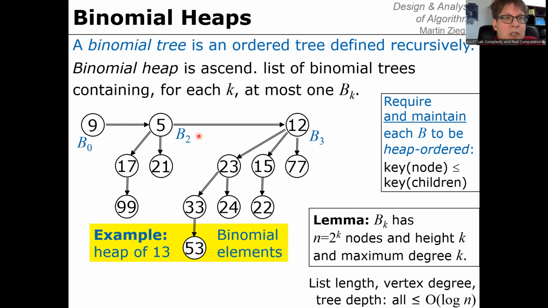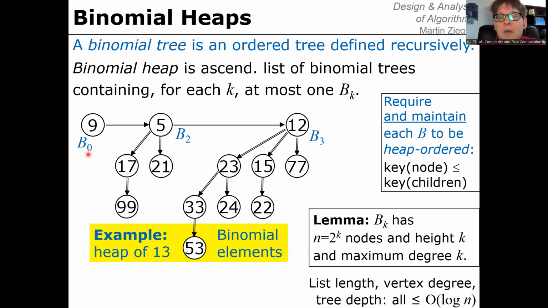And here we have a similar situation. Namely, here we represent the number 13 kind of in binary. How do we represent number 13 in binary? Well, 13 in binary is 1 times 8 plus 1 times 4 plus 1 times 1. 1, 1, 0, 1. Where is the 0? The 0 comes because we don't have any binomial tree of height 1 here. One of height 3, one of height 2, none of height 1, and 1 of height 0. So that corresponds to binary representation 1, 1, 0, 1, which is 13.